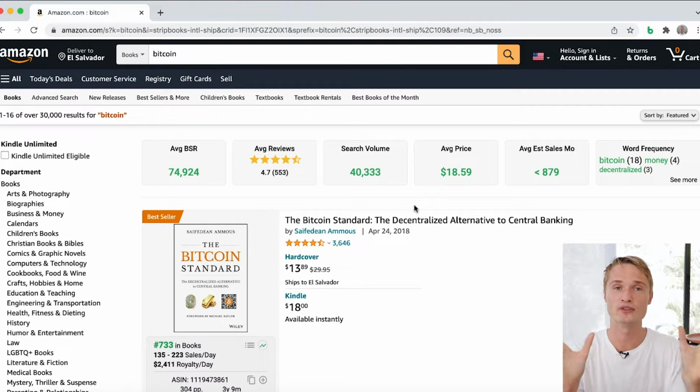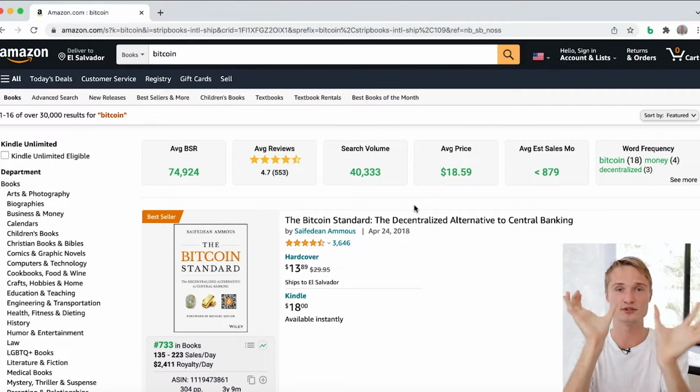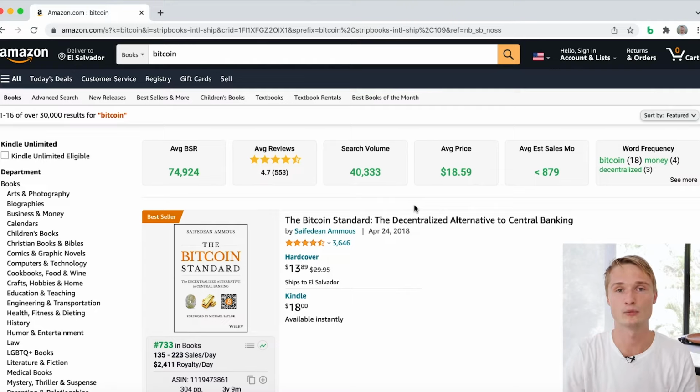And as you know, the holy grail is demand versus competition. These two things you've got to understand. And when you have a really good understanding of how to analyze these two, which the Chrome extension can really help you to do, then you are in really, really good shape when it comes to your research, which is a huge part of being successful in this business.